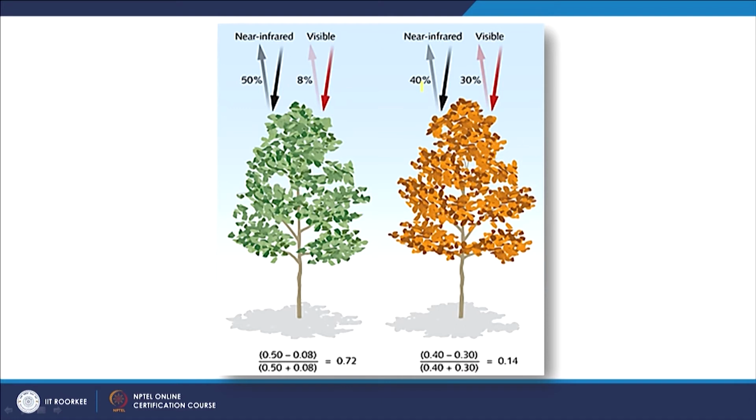So, these values have been calculated at the bottom as NDVI. So, 0.5 minus 0.08, and the percentages have been taken here. So, you get 0.72 here. If we rescale to 255, we multiply that value and we can get a pixel value as well. But for the time being, let us take 0.72 in the case of healthy vegetation. Basically, this is also a ratio, and vegetation going under stress has just 0.14.